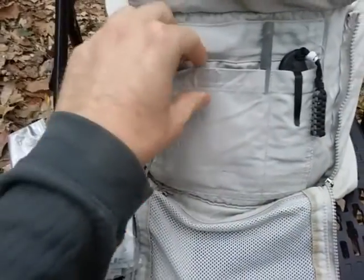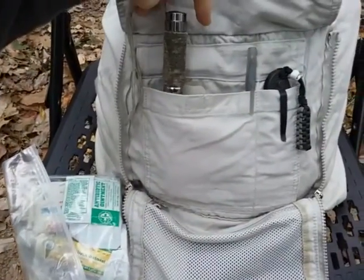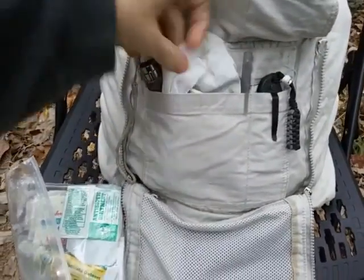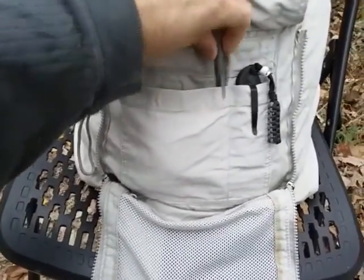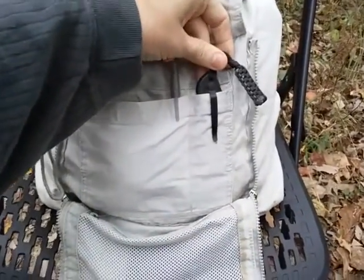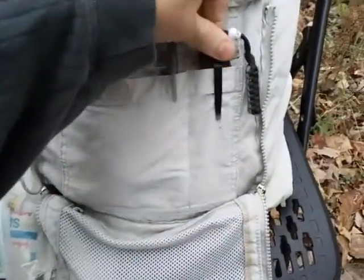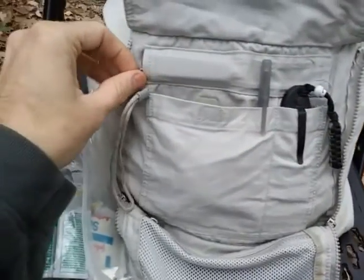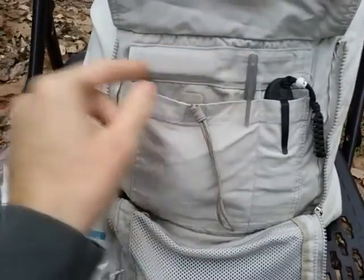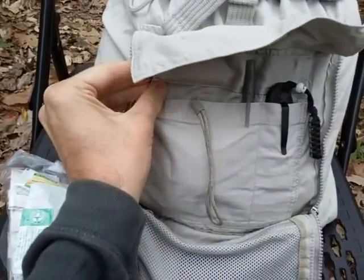Now, in this compartment, there's a little Velcro pouch here. As you can see, I basically have a little Rayovac flashlight, and a handkerchief in there. I also have a little Bic pen stuck to the side. Over here I have a K-Bar Hunter model folding blade. And in this cross sleeve, if you will, I have a little basic Victorinox Swiss Army knife.